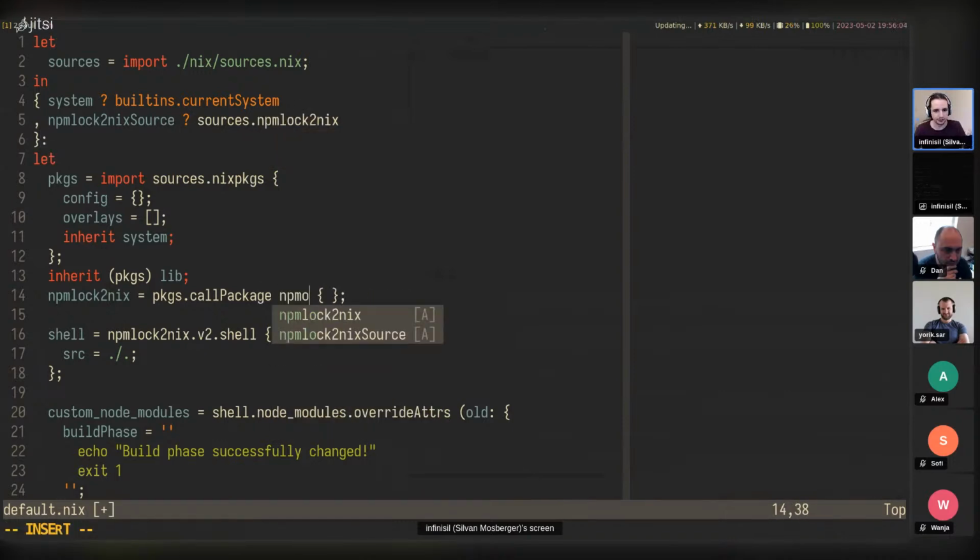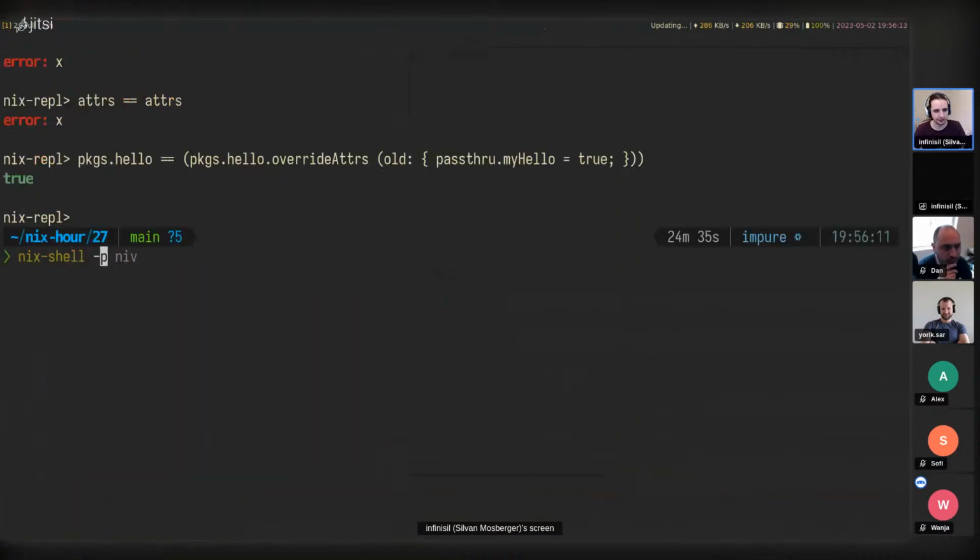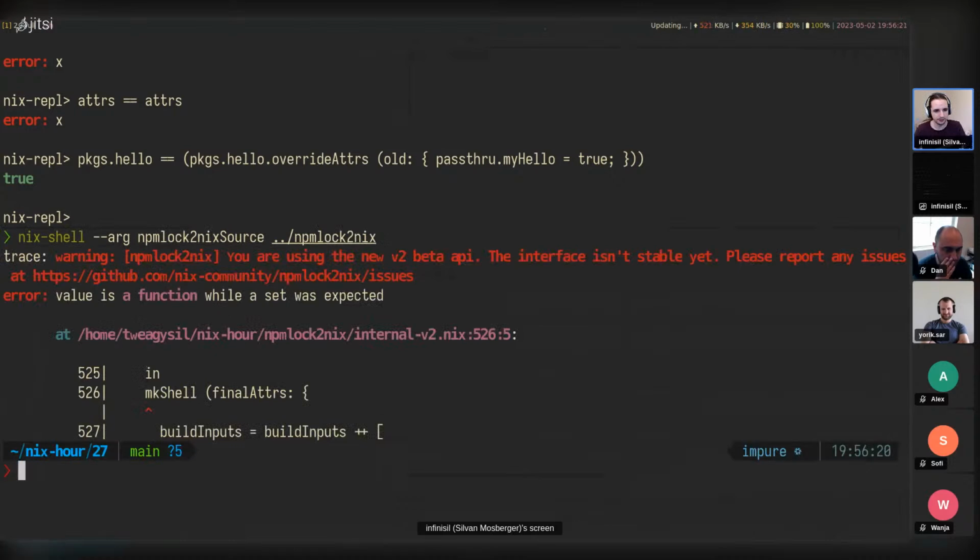And then npmlock2nix source. Then if we wanted to overwrite this, we could pass this as an argument. So let's do nix-shell --arg npmlock2nix source, and then pass /npmlock2nix. Okay, right, now we get the error. So mkShell doesn't yet support this.